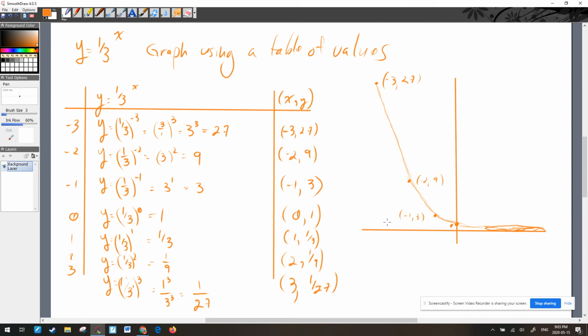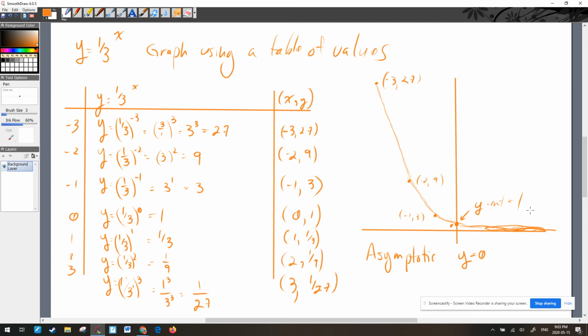Thing is, though, it is still asymptotic because it's still getting close to this axis, right? The further out it goes, the closer it gets. Now it gets closer to it on the right instead of on the left like the last one did, but it's still that. So it's still the x-axis it is getting close to, and the equation of that is y equals 0. And also worth observing that the y-intercept is still equal to 1.